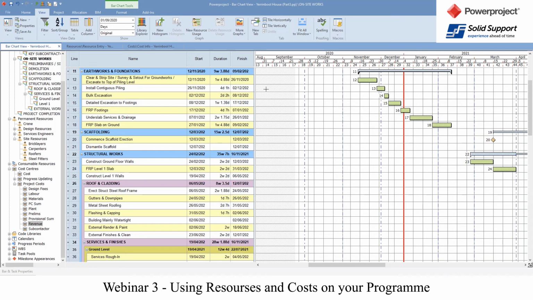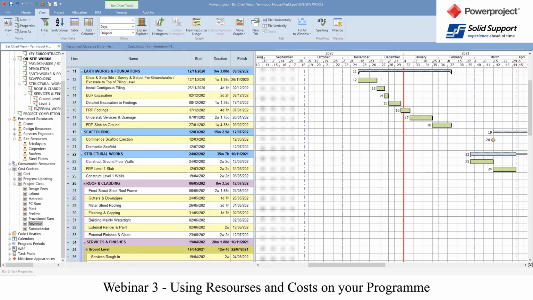So if you want to run a multi-billion dollar project that's fully resourced, fully allocated, progressed up to week by week actual hours, actual quantities, you can do that. But you can also, if you just want a very simple resourcing to say how many people, you can do that as well. It depends on what your need is to do. Are those resources being controlled by you and monitored by you, or is it something that the subcontractor is doing for you? If so, then you may just have certain information they need to feed back to you. And that's pretty much the resourcing side. Now, obviously, I say there's a lot more detail you can go into, but that's the basics of it with Powerproject.